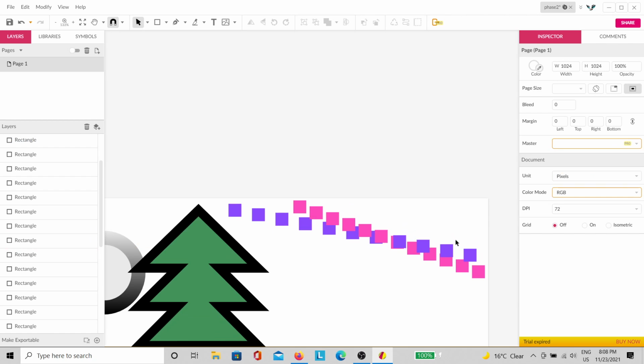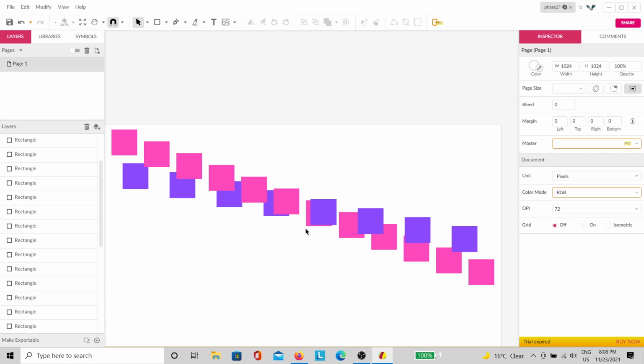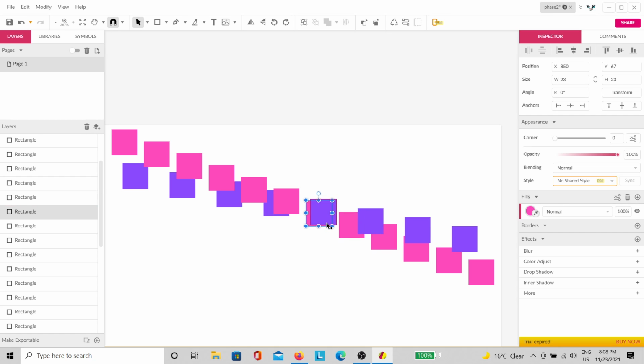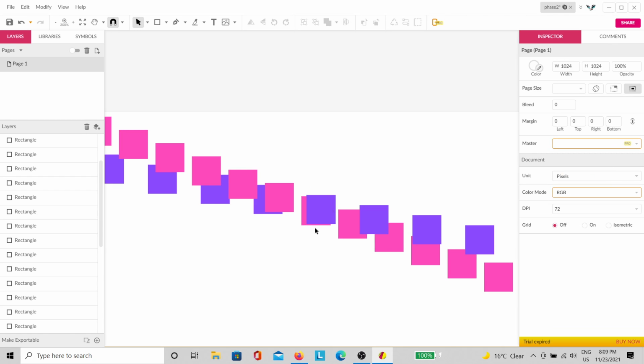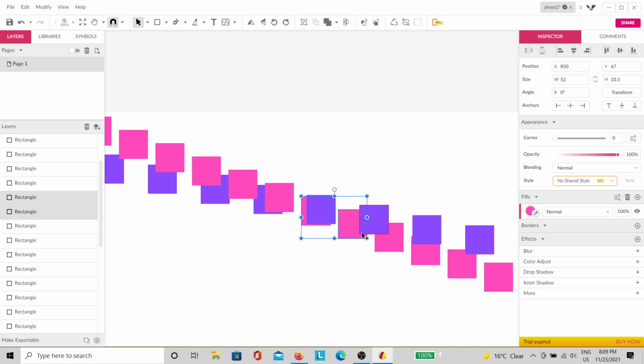This effect actually looks pretty nice, though I would like if this was a bit above these ones. The pink squares were above, but whatever. I should show you. So these are the ones where it intersects, these squares intersect these purple squares. To make them go above, these are the 4 purple squares. We could just select them all and click, hold, and drag and put them up here.